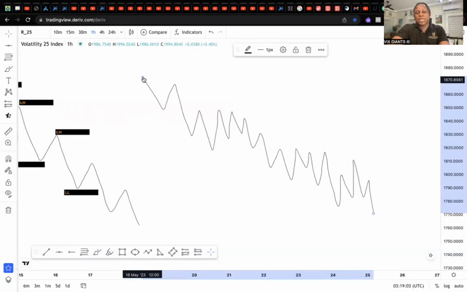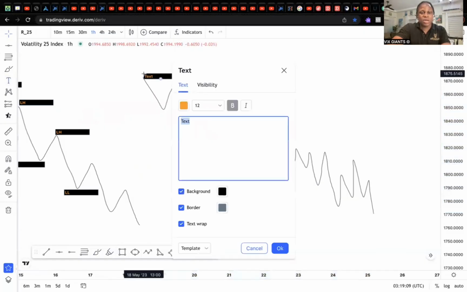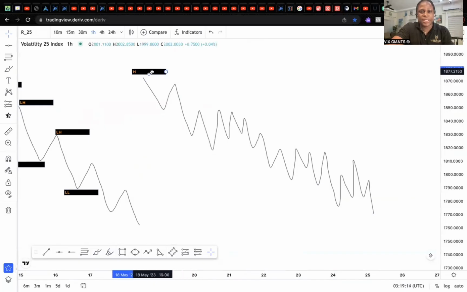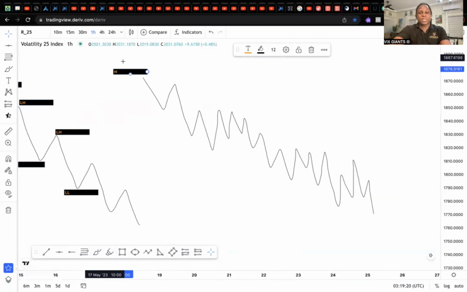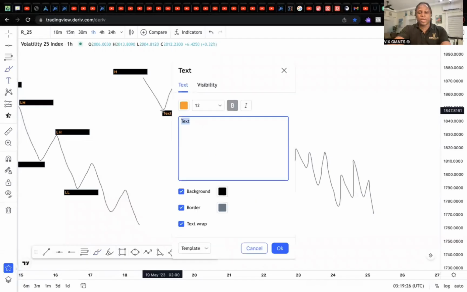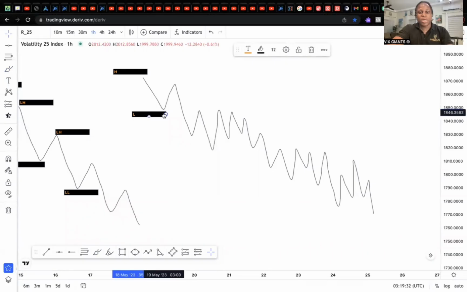So the trend actually starts from up here. This is the highest point in the trend, which would have made this point a high. So we're going to put H to represent high. So the market pushed from that high point and we push down to this area. So seeing that this point is lower, this is going to be our low. All right? Pretty simple stuff, guys. Low. The market did what? It did a retracement, creating this lower high because what? It's a high, yes, but it's a bit lower than where we started. So it's going to be a lower high.